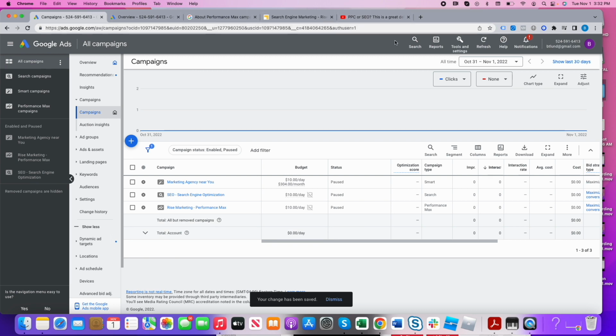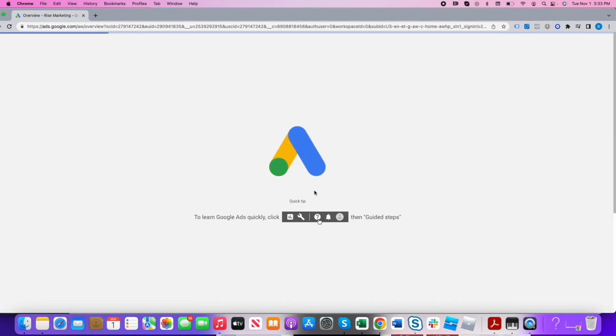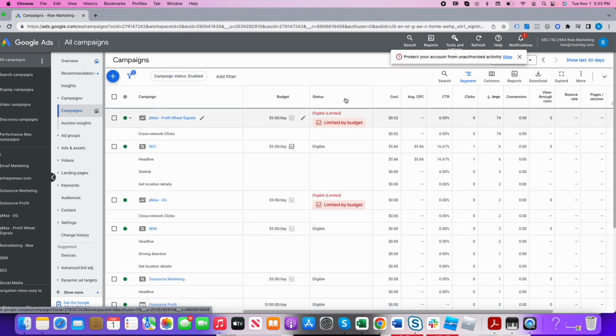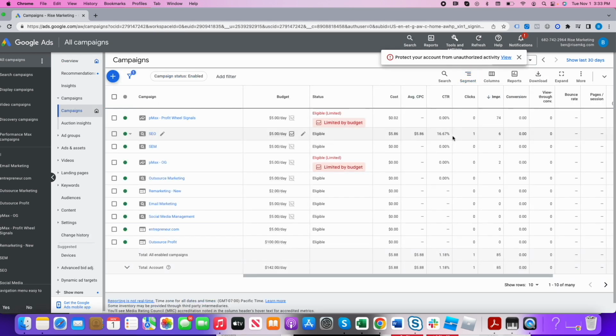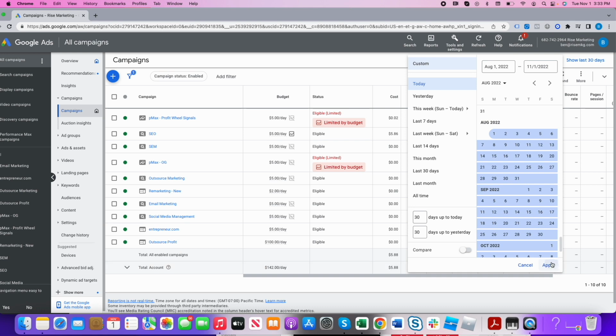Now, what I'm going to do is I'm going to show you a real life Performance Max campaign, just so that way you can see when it's live, what does it actually look like. So give me one moment. And this is the Rise marketing account that has real budget associated with this. And as this loads, so as always, I like going to the home screen. I click campaigns, and let's remove all these segments. Great. And let's just say, take a look at the last, I don't know, since August.